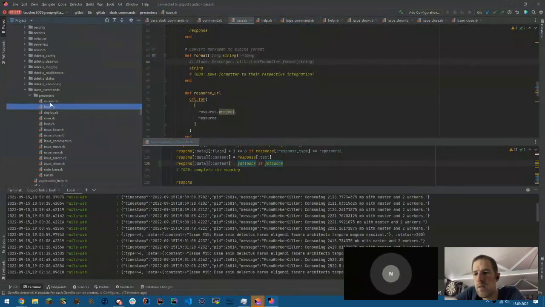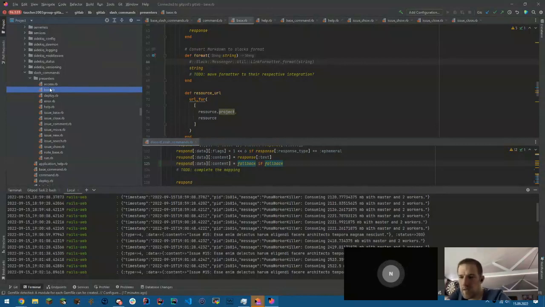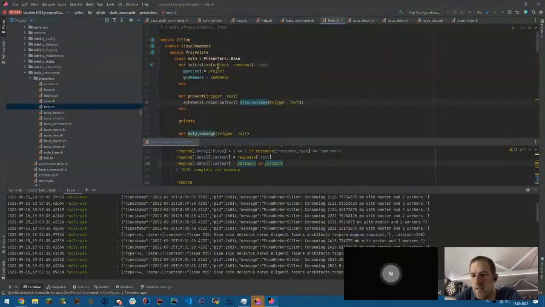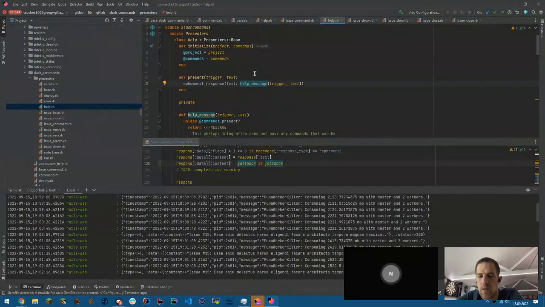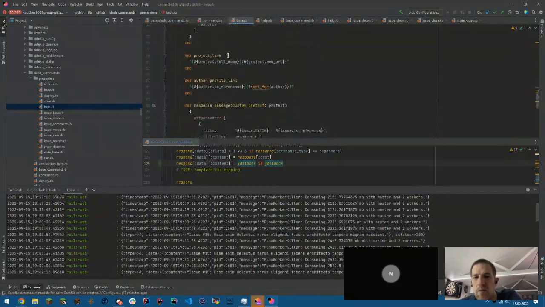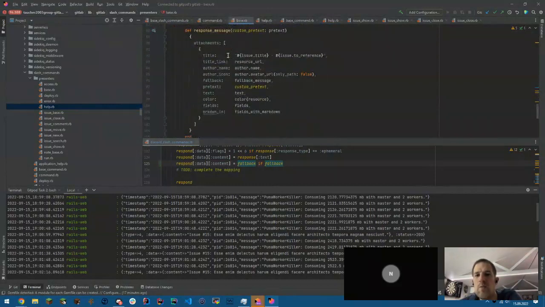Oh, the base of the presenters, not of the commands. Okay. Yes. And the presenters all extend from the base, so we would need to duplicate this. But then, what was the base method that was presenting the data in the format? So that's response message. Yeah.